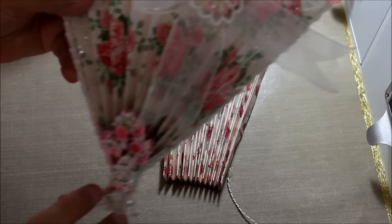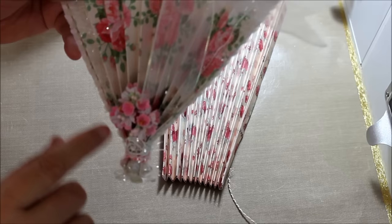Do you see down here? You really can't tell, but under that lace, the twine is there. Why am I doing that? To make sure that when I open it up here and I enter things in, that it doesn't open down here from the pressure from the top.